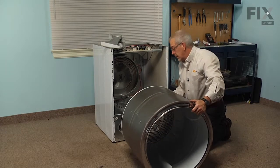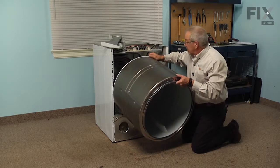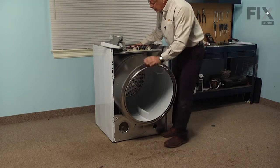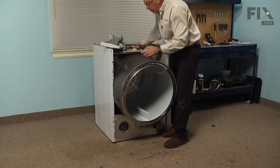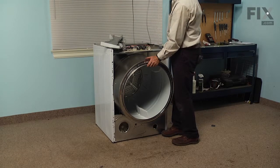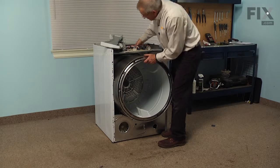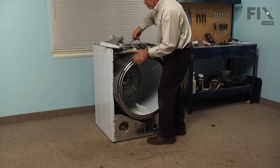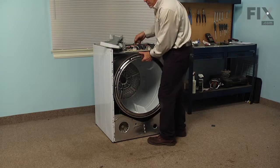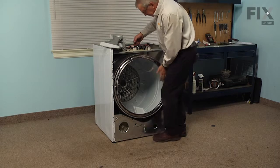Now we'll start by just inserting the back of the drum into the cabinet. You may need to wiggle it through that opening because it's a bit snug. Now the belt is going to ride in the groove towards the back, so once we get it part way, we can take that belt, we'll drape it right around the drum. We'll keep the groove side of the belt against the drum and get it roughly into position. And we can use that belt to lift the drum as we push it back into place. Then we'll want to center it up so that the bearing and shaft line up with the bearing receptacle on the back panel.